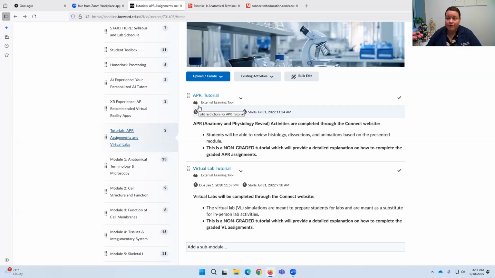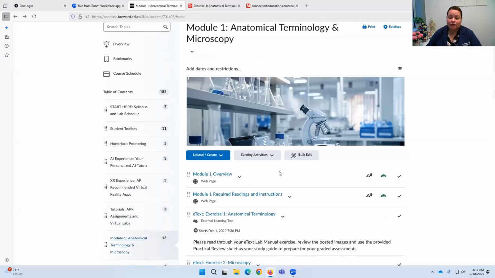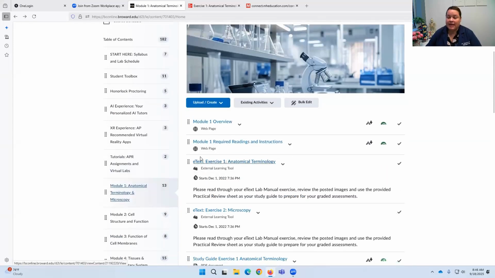Just to give you a little preview of what to expect, I'm going to go over to the ebook, or the e-manual in this case, and see what it's able to provide for you. What you can do on your end is pick any of the modules. Let's start with the first one, right? That's where we're starting our journey. And remember, the goal is to hit the e-text because that will bring us over to the manual. If this is the first time using Connect, it will ask you to set up an account, and you only have to do that once because once you're signed in, the two platforms communicate with each other. And upon hitting the link, it will automatically bring you over to where you need to be.